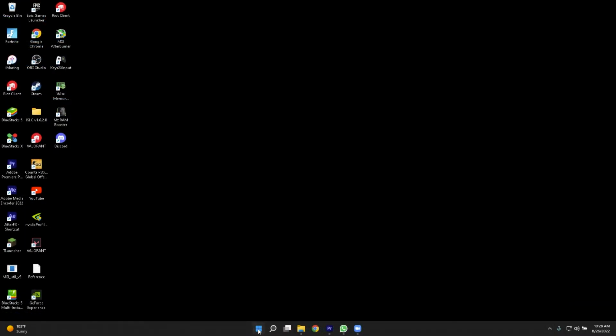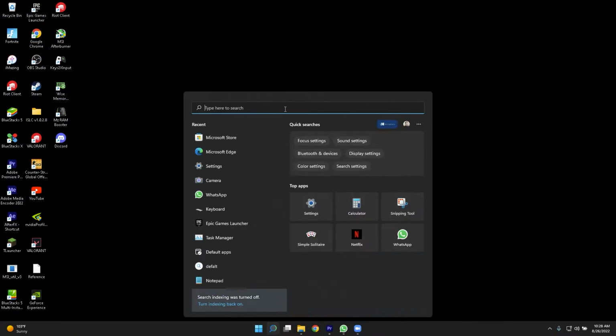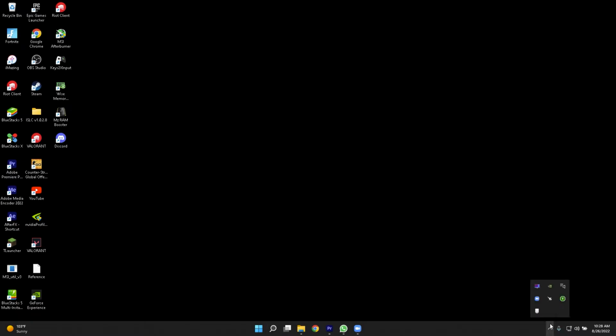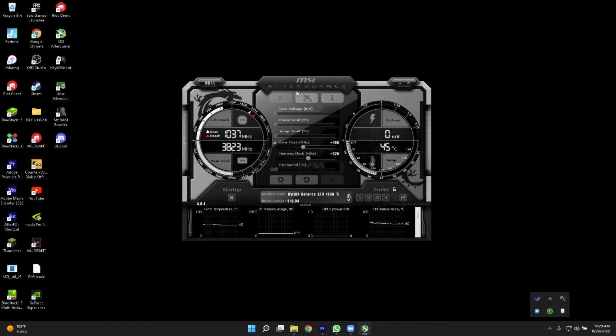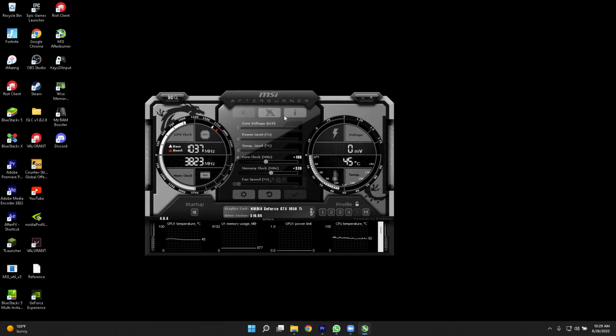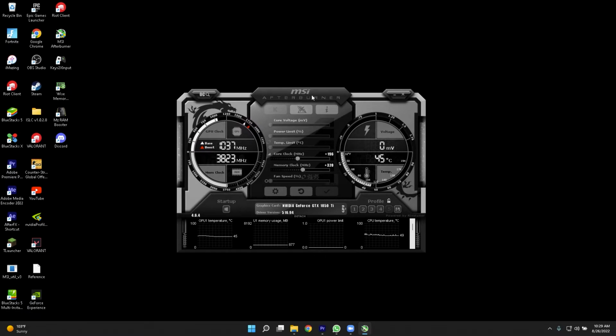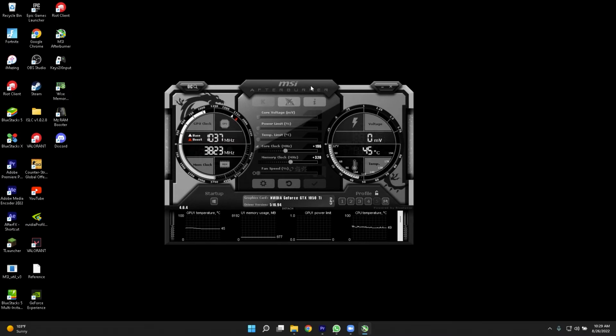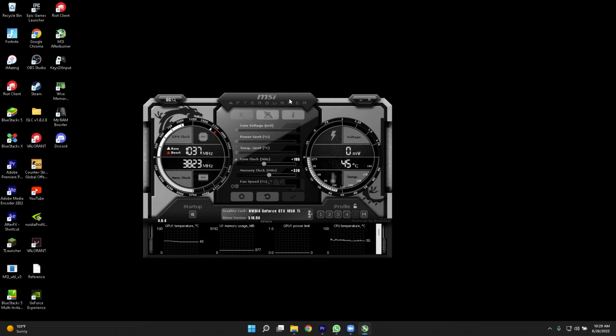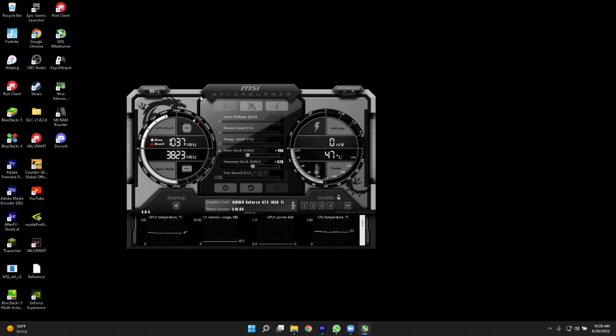If you have heard of overclocking, overclocking is basically when you overclock your GPU or your CPU and push it hard so you can get more performance. So this is MSI Afterburner. You can overclock, but I won't recommend you do it because your temps will suffer and it's just not worth it. But if you do want to get the maximum performance, then you can do it. I'm not going to show you in this video because I don't want you to mess up.